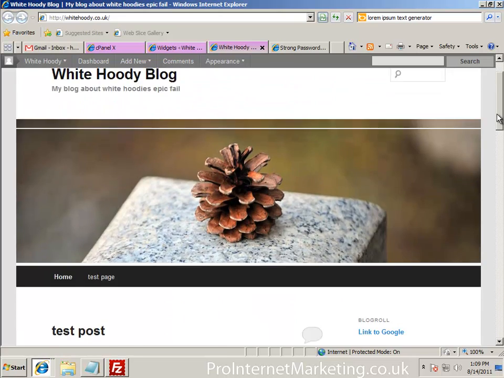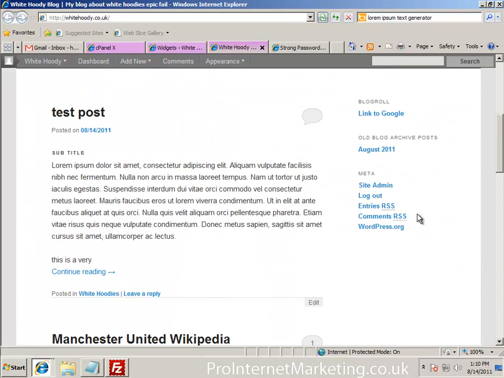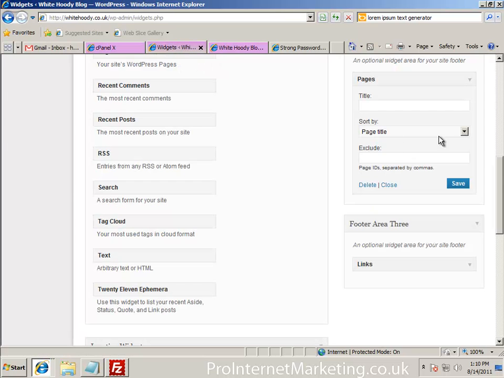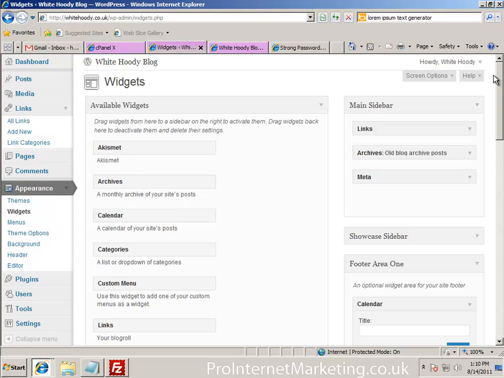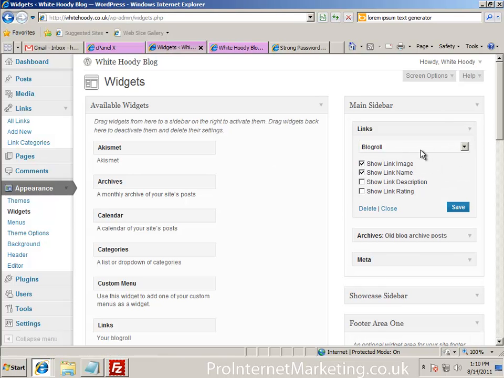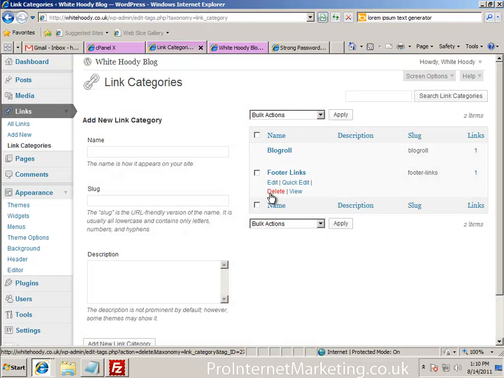So we've got our blog roll and everything set up. So that's really basically how to add a link and how to get it to display. So like I say, you can do little tweaks and just make sure that stuff's getting displayed properly. Use your link categories just to make sure that you've got things in different groups effectively, and that's how to get them to display really.